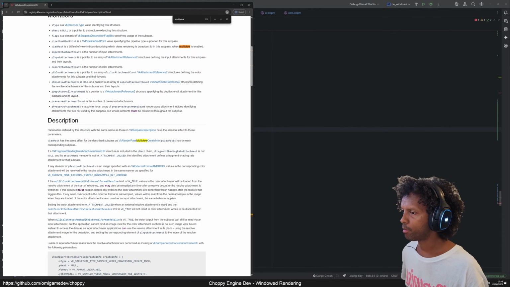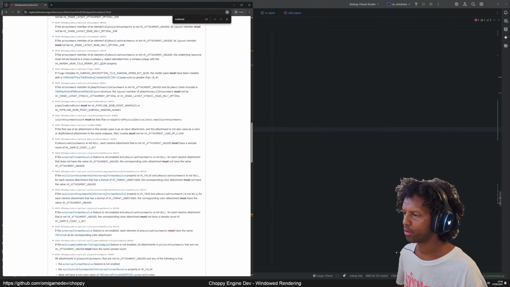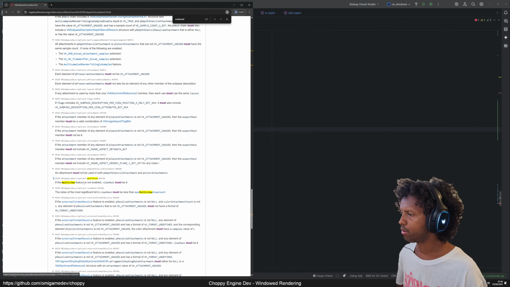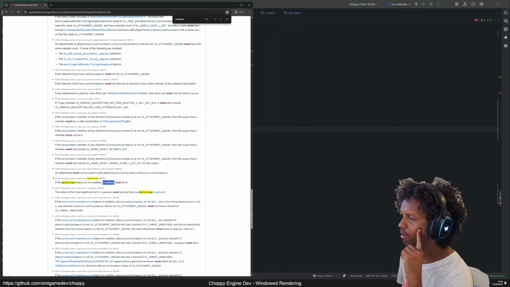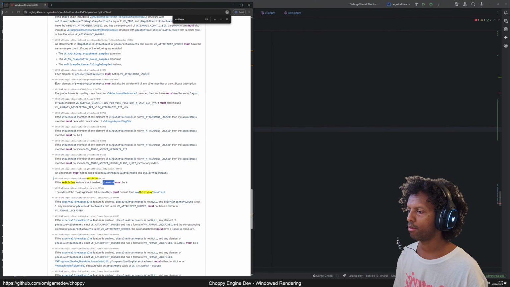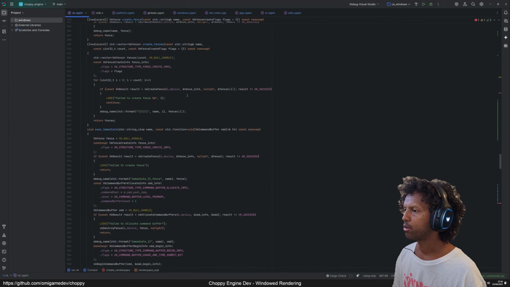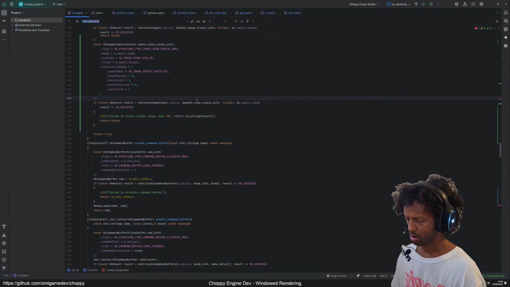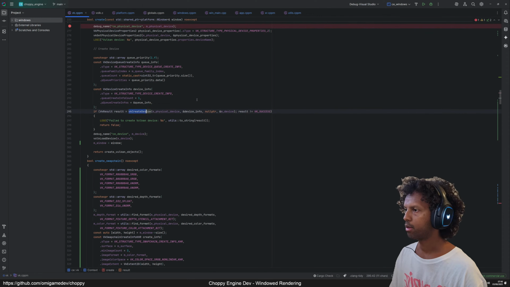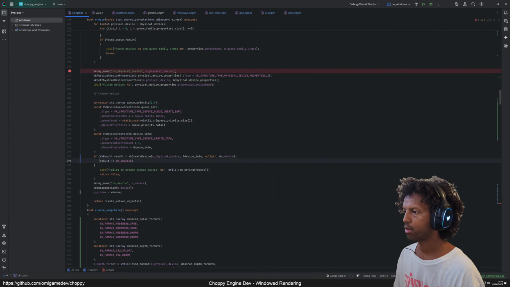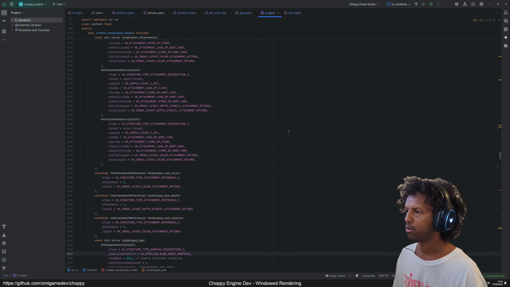Yeah, because you don't pass this in the pNext anymore. If multi-view is not enabled. Okay, so it's the feature. Yeah, we don't have the feature, right? Yeah, we don't have the feature in this device. Do we have any feature in this device? VK create device. Yeah, we don't really have features for this device. Create device info. Yeah, no features have been enabled. Do I need any feature?